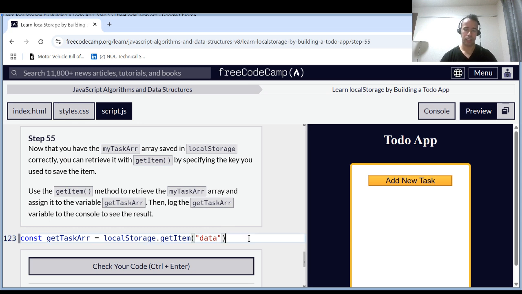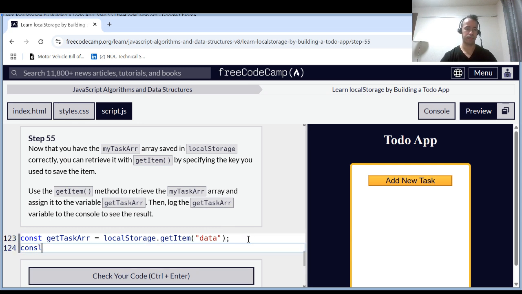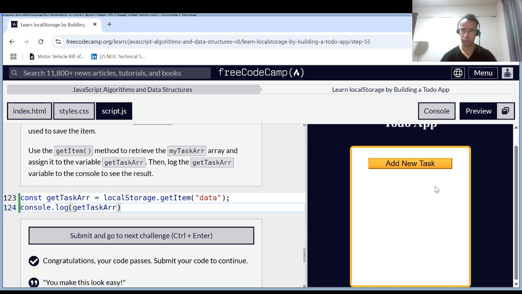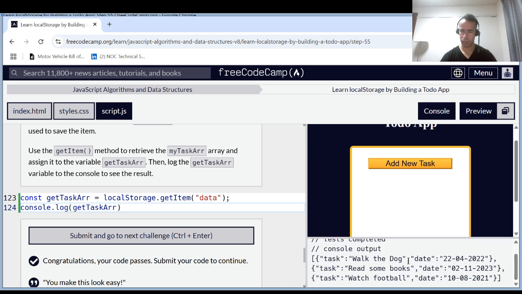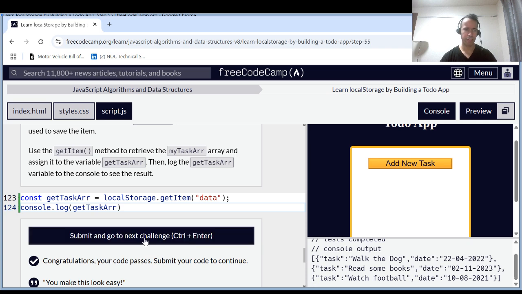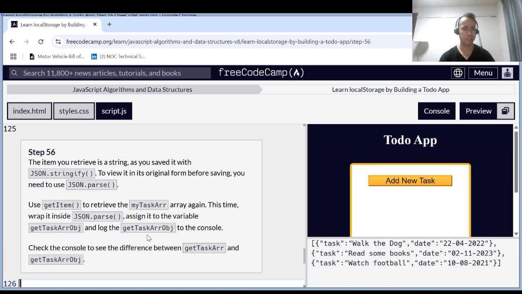Then we're gonna log, console.log, we're gonna log getTaskArray. Where is the log? Cannot see console. Okay, log is right here. Perfecto mundo. Okay, I'm getting my bearings back in this project little by little.